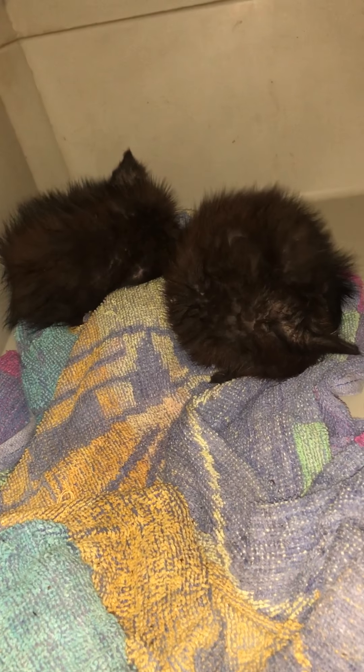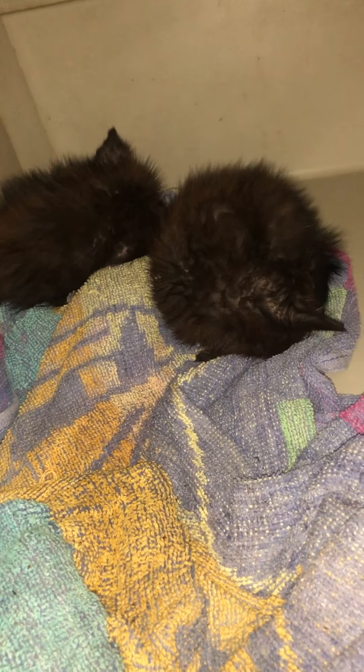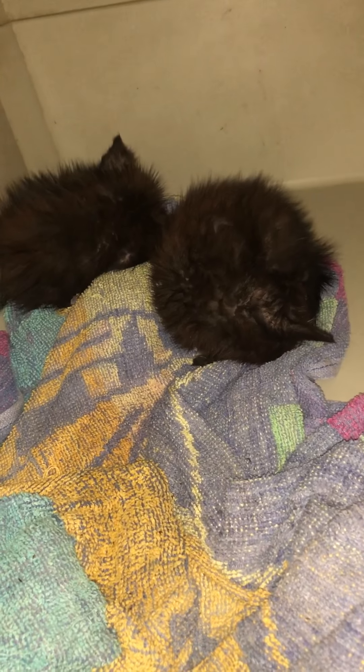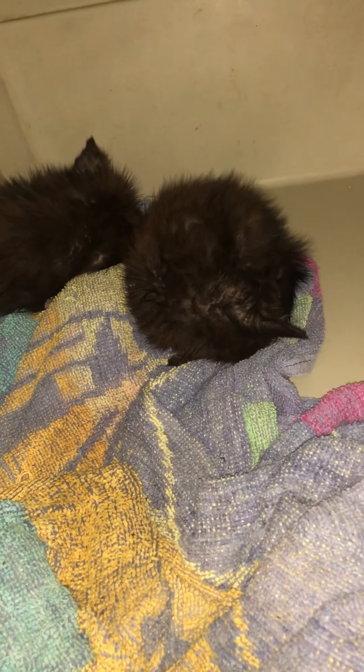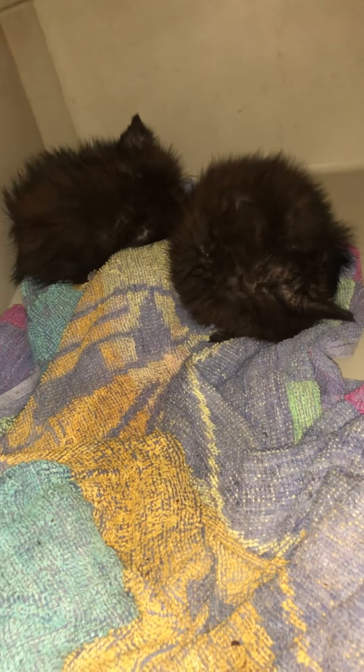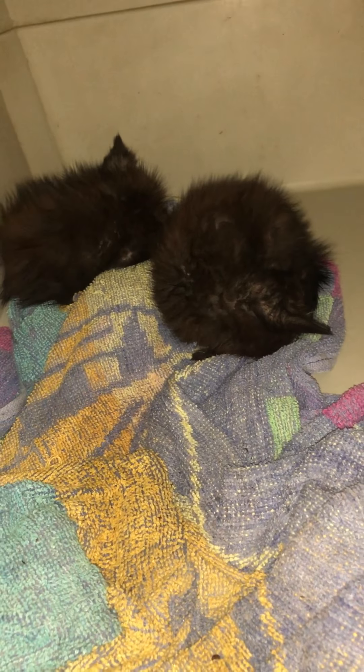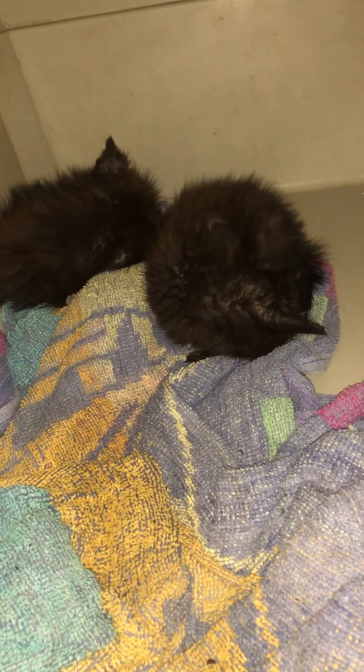She's lucky she didn't hit them. She said they just came — she saw two little black balls come rolling out into the middle of the road and luckily hit the brakes, realized that they were tiny little kittens. She got out and immediately got them and took them right to the vet. So hopefully we will get them back in shape. Hopefully we will not lose them.